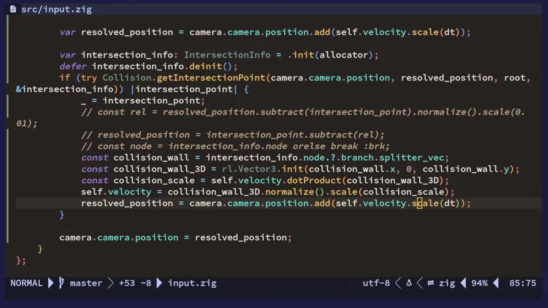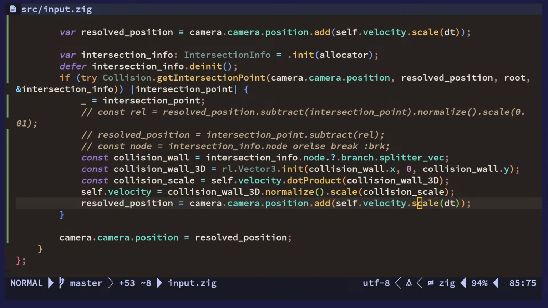But what about the speed? Would you simply ignore the y-axis? If you're colliding into a wall that is defined along the x-axis, then you would just cancel the y value, and just keep the x velocity.